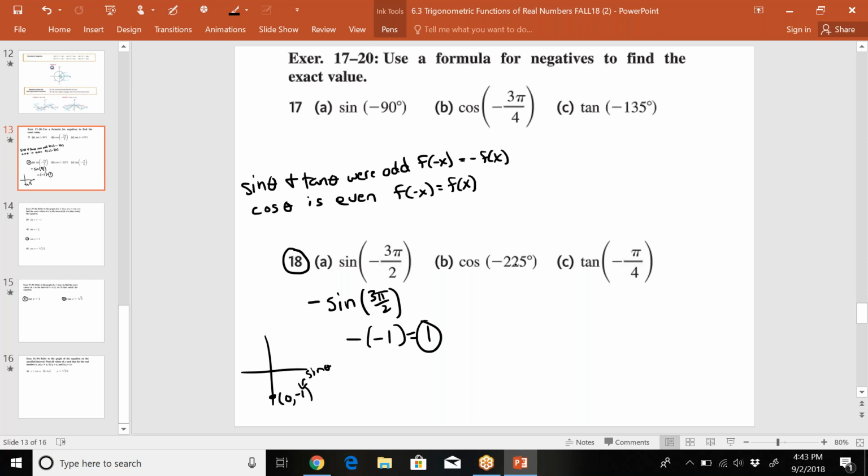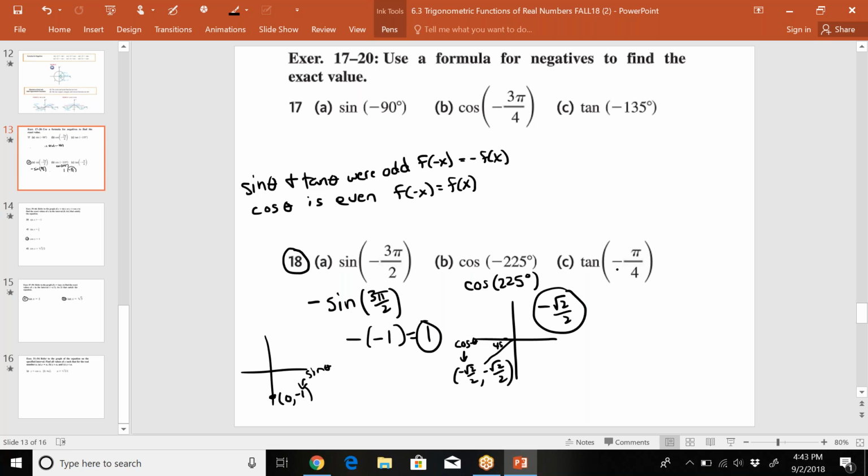Okay, let's do cosine of -225. Again, that is an even function now, so a negative is going to actually just turn into a 225. This is using, remember, what we know about odd functions and even functions. So 225 is in quad 3. It's a 45-degree angle. So that means it has the ordered pair negative square root of 2 over 2 and negative square root of 2 over 2. They're both negative because it's in quad 3. Cosine is related to the first item in the ordered pair when you're on the unit circle. So this is going to be just negative square root of 2 over 2.